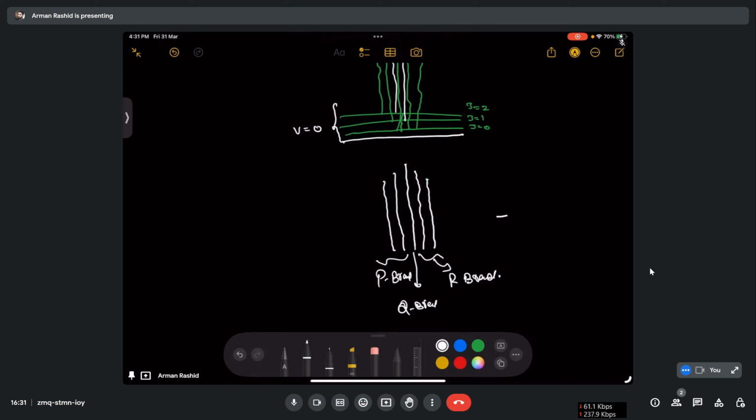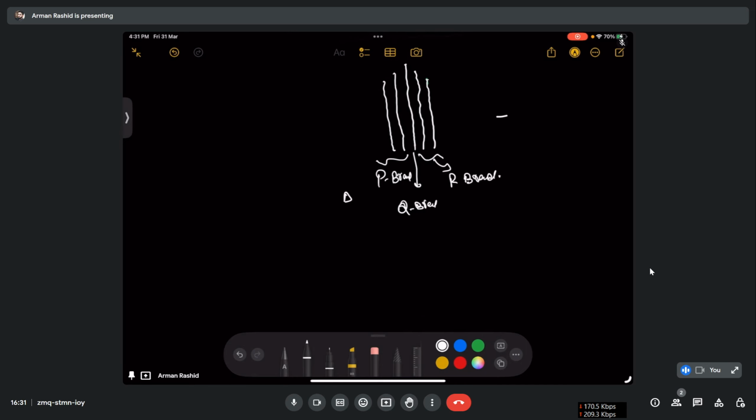Then we will have the P branch, where there is a decrease in the rotational number. For example, from ground state vibrational v equal to 0 to v equal to 1, to v equal to 0 in the X state. So there is a decrease in the rotational number. Rotational transition is minus 1. Whereas in the R branch, there is a transition from ground state vibration to excited state vibration, but with delta J equal to plus 1. Okay, so in the P branch, delta J is minus 1, here delta J is 0, here delta J is plus 1.